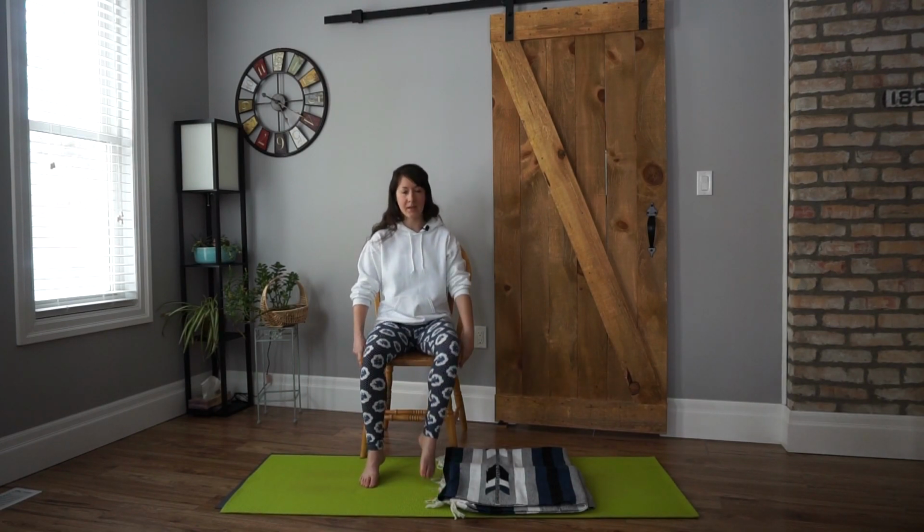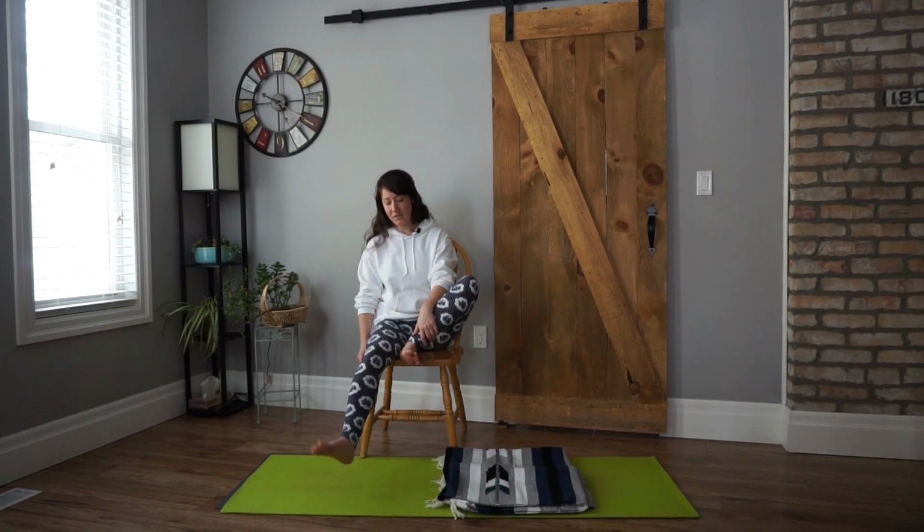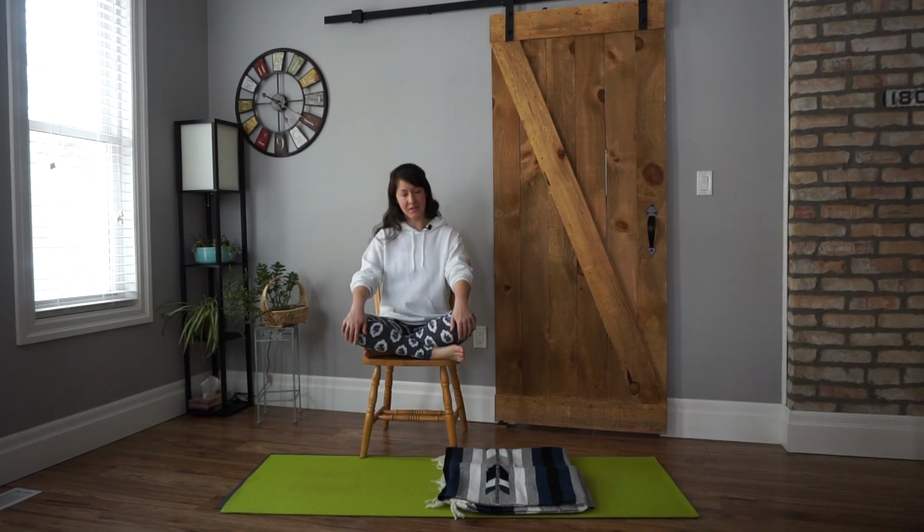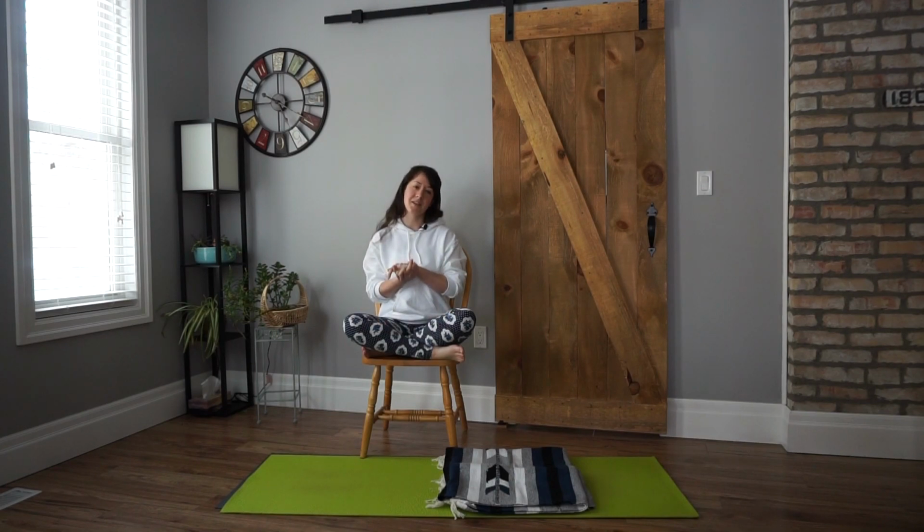I'm going to slide back on my chair. If there's anything else you need for your feet, rock it out now. And I'm going to come into Sukhasana, or easy pose. Find a pose that's comfortable for you. I'm going to close my eyes here, just check in. I'm going to take 3 big breaths here. Noticing the sensations in my feet. And you can stay here as long as you wish.